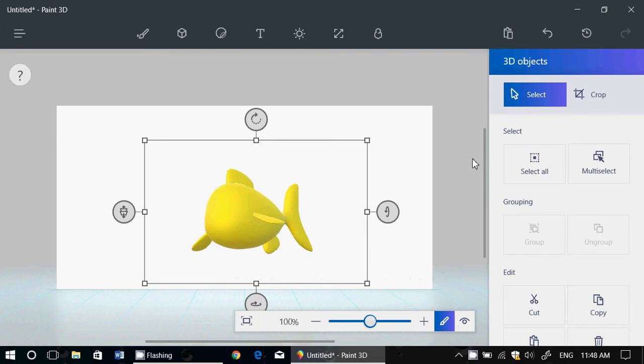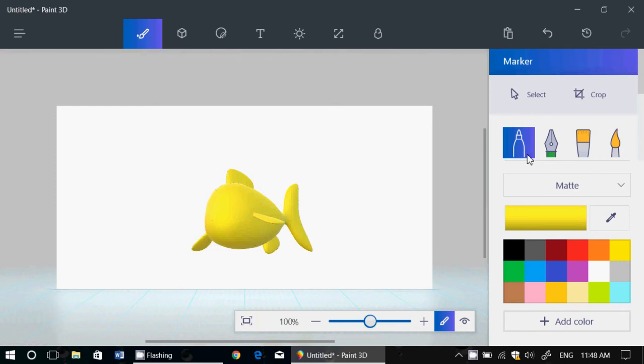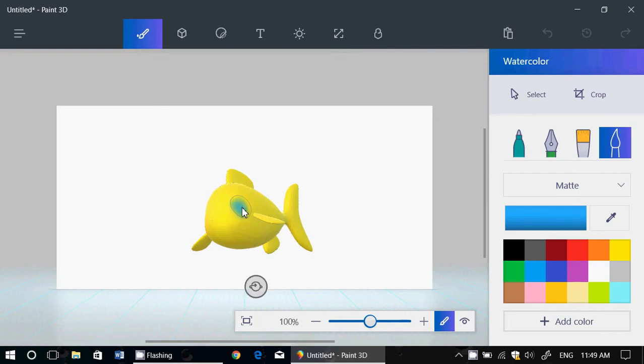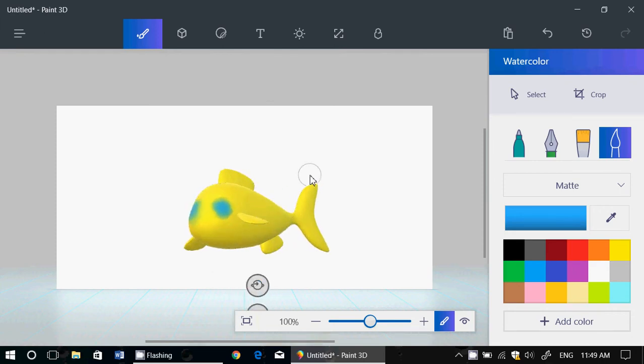And of course, you can do pretty much what you want. You can add little touches here. Let's say that I'm going to put a little something here with the little brush. And let's put a blue colored dot here. Here we go. So here we go. That would be one eye, and the other one would be on the other side. This looks like a creepy fish, but anyways. So here you see I've got a very creepy fish.